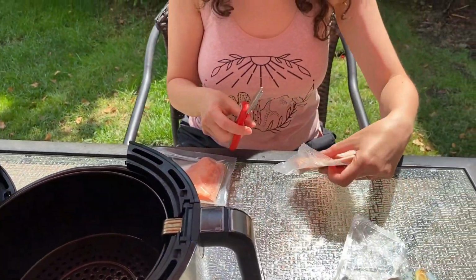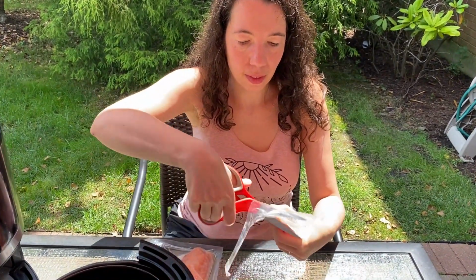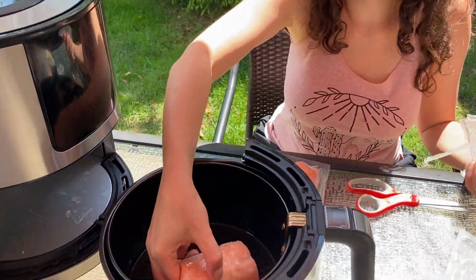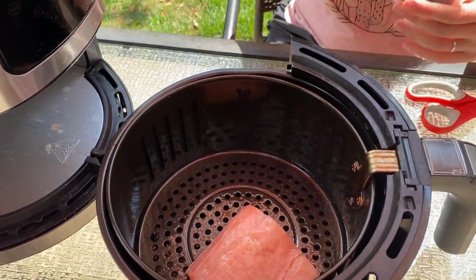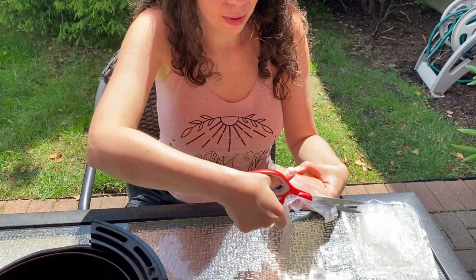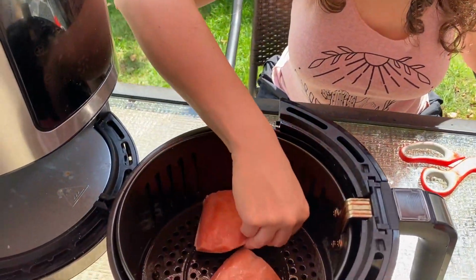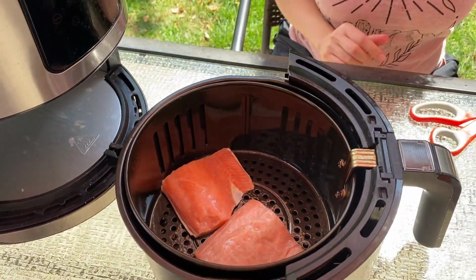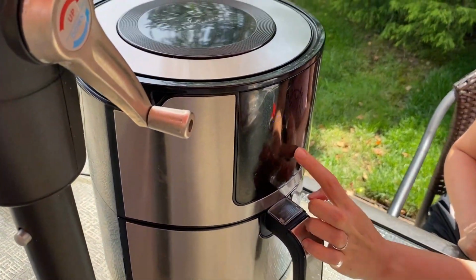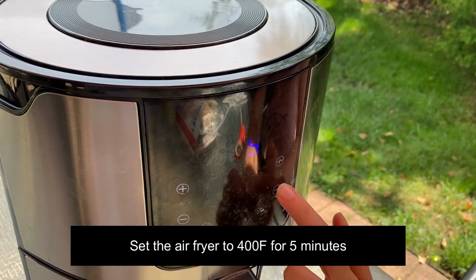Now I will open up the frozen salmon. And we'll put it in the air fryer. Now let's put the basket in the air fryer and set the temperature to 400 degrees and set the time to 5 minutes.